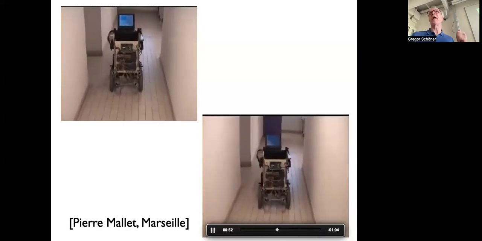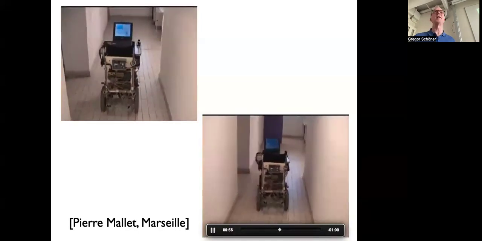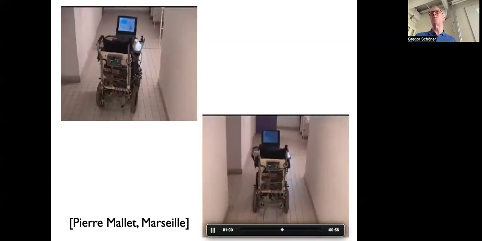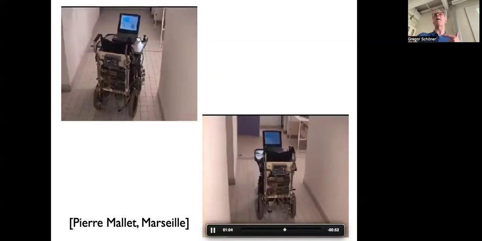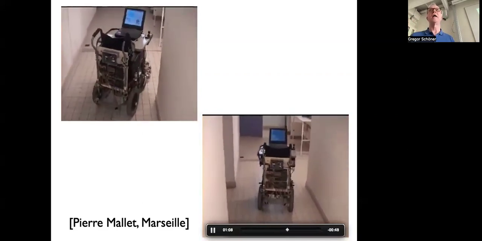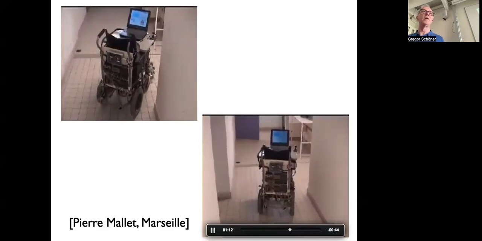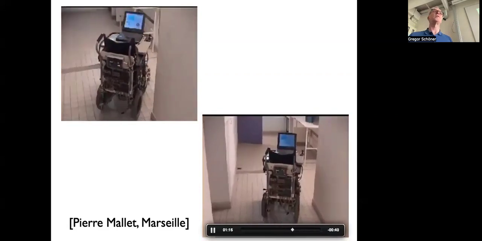So this system does not actually really know where it is. It doesn't have a map of the environment, doesn't build a map of the environment. There have been a lot of autonomous wheelchair projects that were all aimed at SLAM, by building maps and doing global planning with better maps, which is much more effort. At the time, that was totally out of reach. And even today, there is no system of that nature that works. And so this is really much simpler.